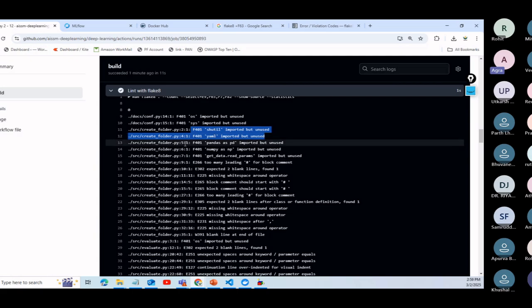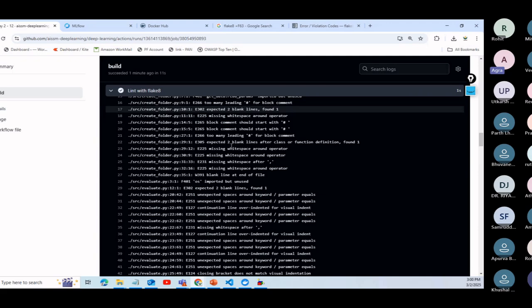We need to backtrack this. This is called the left shift technique, and this is the first stage of security. Code quality and security come in here. Before deploying, make sure you rectify all these problems.